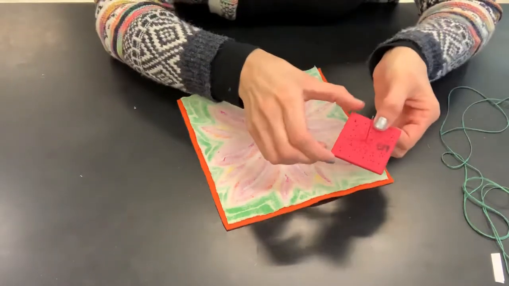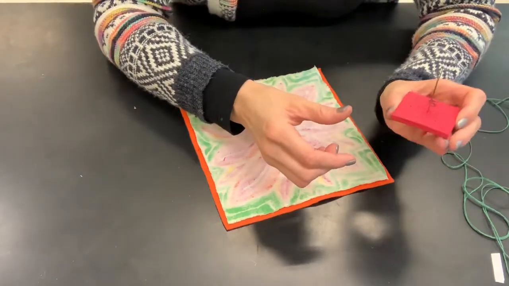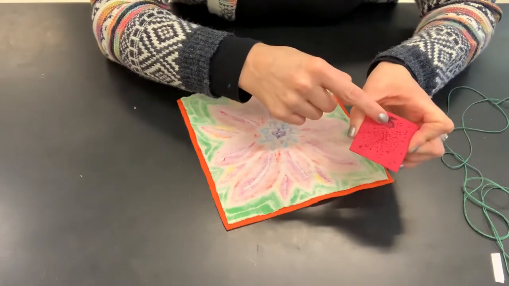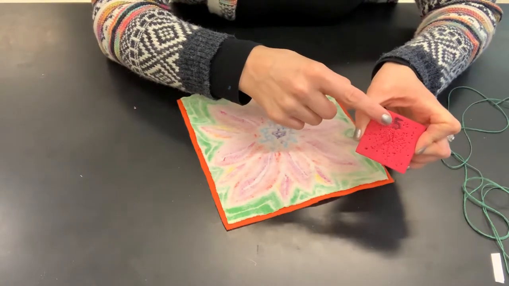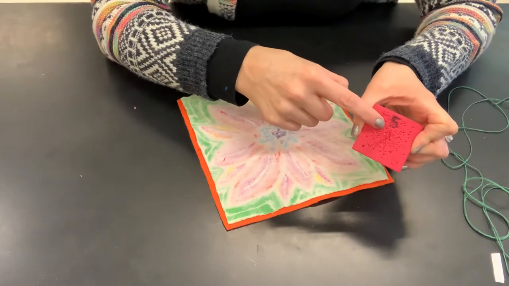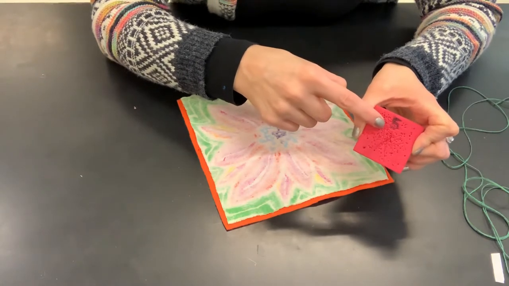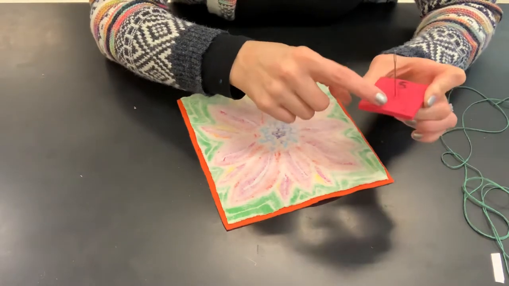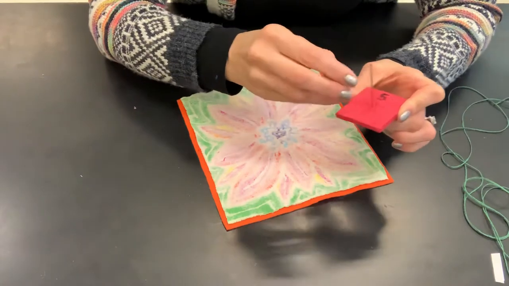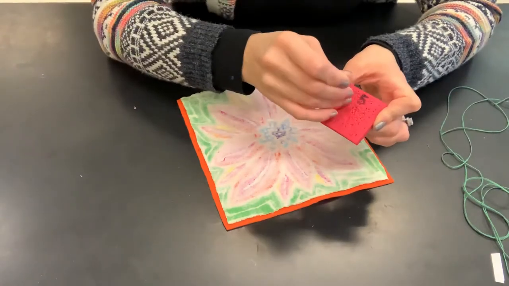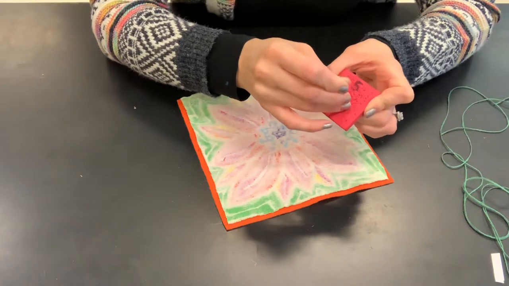And then you guys are each gonna get a needle that is in a piece of foam that matches the number that's next to your name on my roster up front. At the end of class you are assigned this needle and at the end of class you're required to turn in this needle, so you're responsible for keeping track of this. Okay, don't stab the foam a million times because then the needle won't stay in there, so please take care of these.